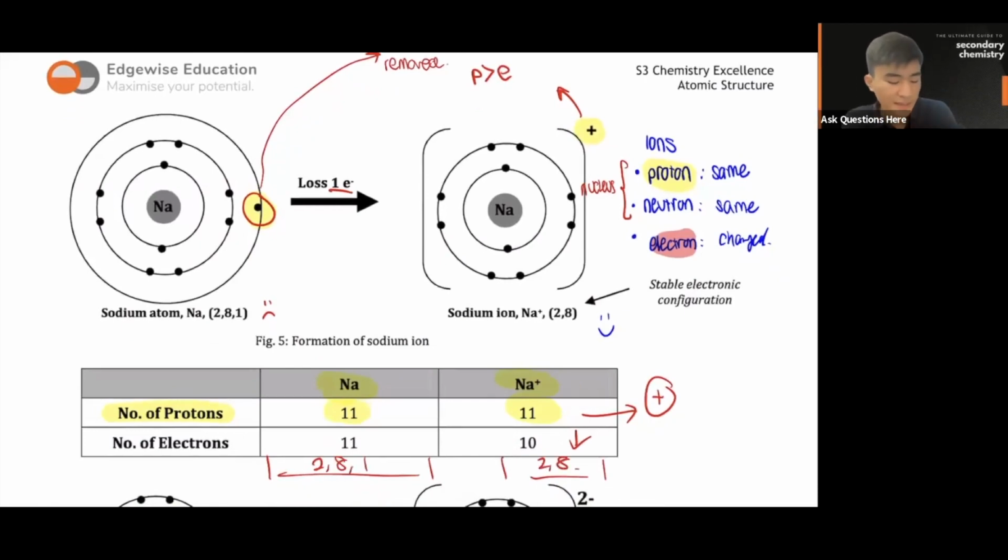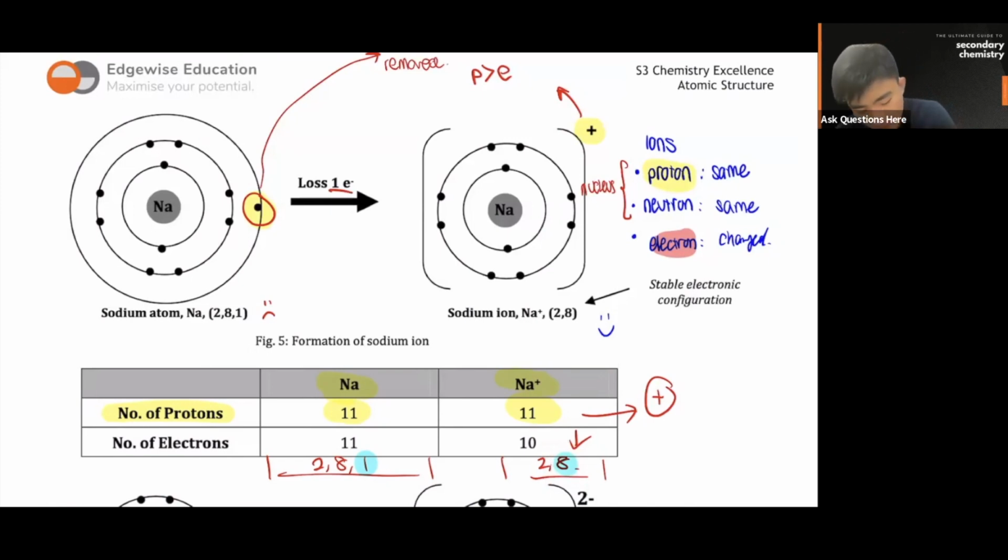Okay, so I think you're done already. Yeah, so quite fast. Now, from 1, it has become 8. So this means that it has gained extra stability because it has a fully filled electronic shell, and it is an ion now. So you must always remember that when they are talking about ions, it must have 8 electrons in the outermost shell. Okay, so remember again, what is the term for that?